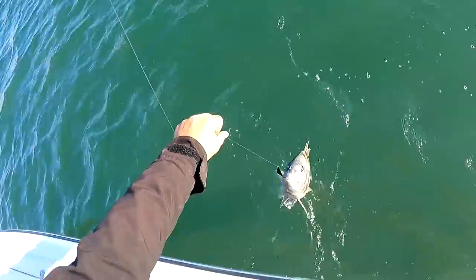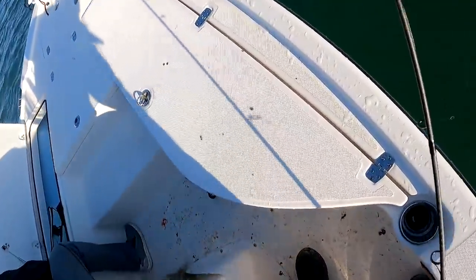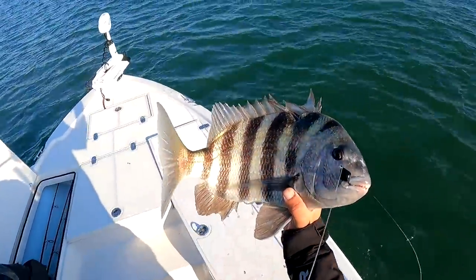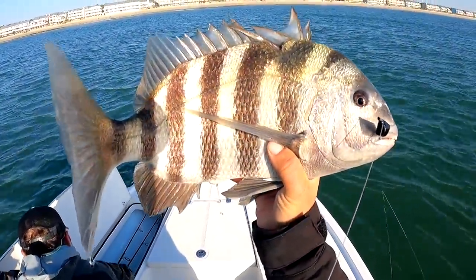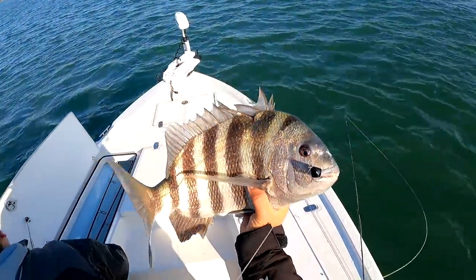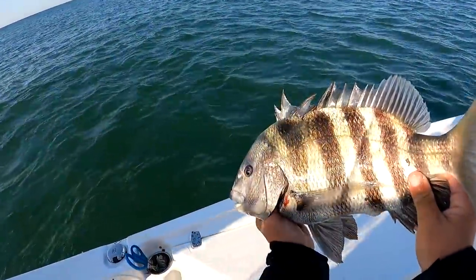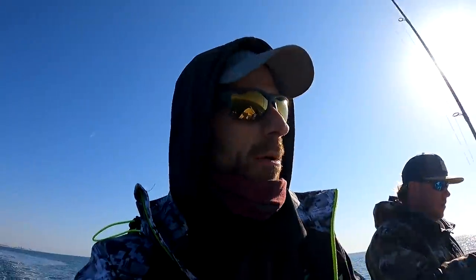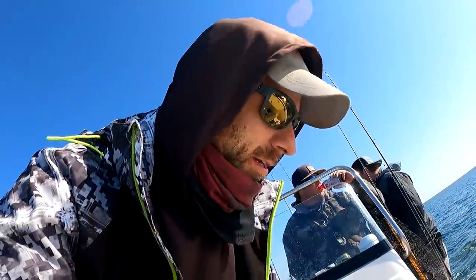Not a bad first stop, Jensen. It's not too bad. It was a first stop. This one's been smashed into structure quite a few times. You see that? It's pretty cool. This is what I like to consider first wave sheepshead, these little 3 to 4 pounders. First spot wasn't too bad, caught a couple sheepshead, I think like 4, and some of those big ringtails.